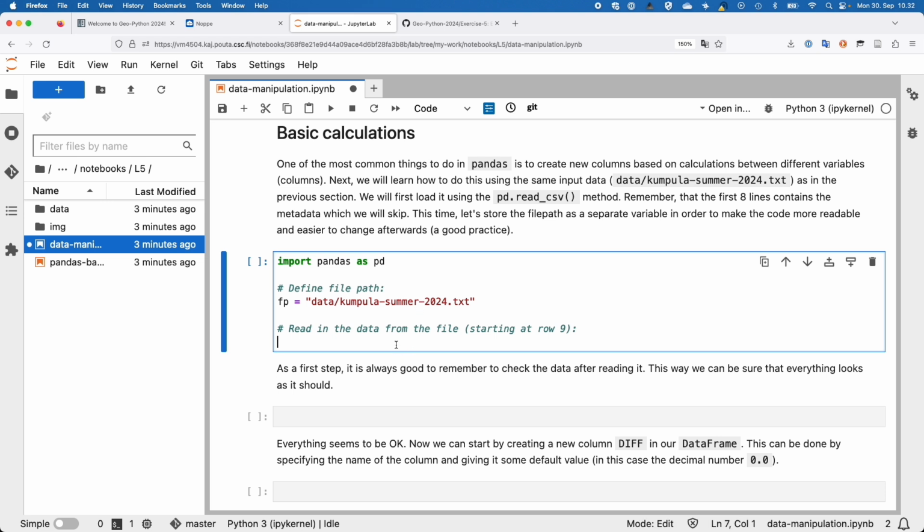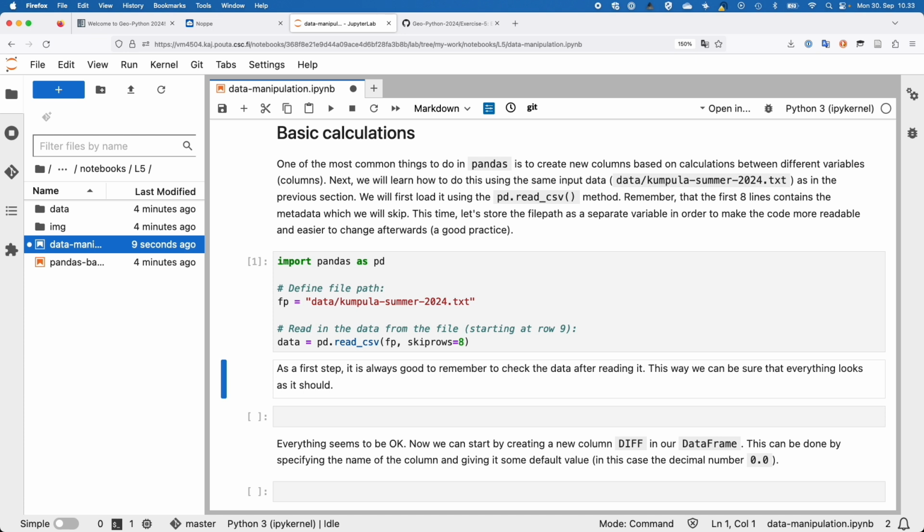And just like we did when we read this before, we'll read it in as a variable called data using the pandas read_csv function. Instead of the file name here, we'll just give fp, the variable name that contains the name of our file. And then, like we did before, give our skiprows equals 8 parameter, so that we skip over the metadata at the start of the file. This is basically the same thing we did before, just getting us back to the state we were in last time, because we're in a new notebook and we have to read this file information a second time as a result.